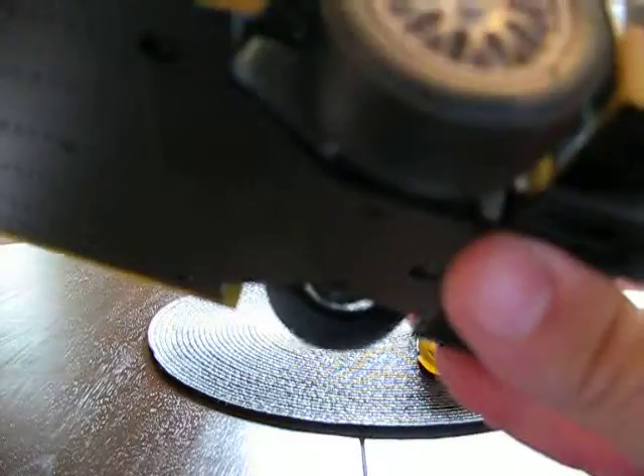Moving on to the underside — there's not much to see there, but here you go. Just so you know, this is metal on metal pretty much — it's like a big Hot Wheel almost, except it's got way more detail. The base is pretty much all metal. Here's the engine on the underside; it's painted a silver gunmetal gray color. All of it's pretty well done. I give this car a 10 out of 10 overall — I can't tell if there's anything missing and I don't think there is.